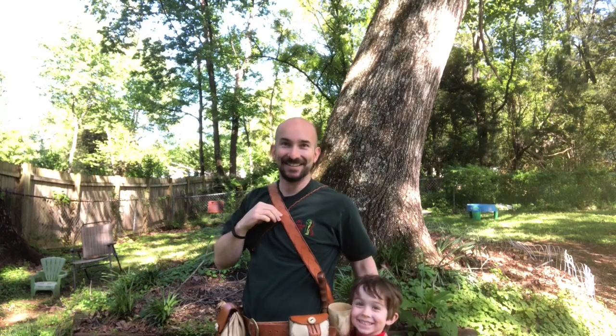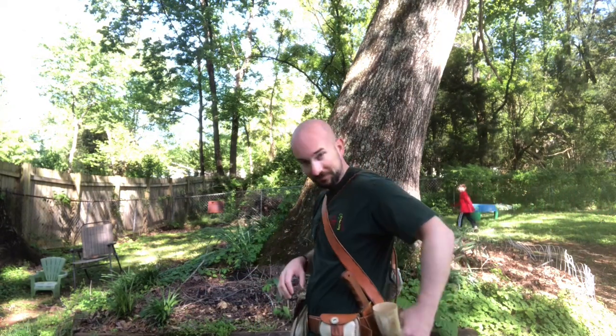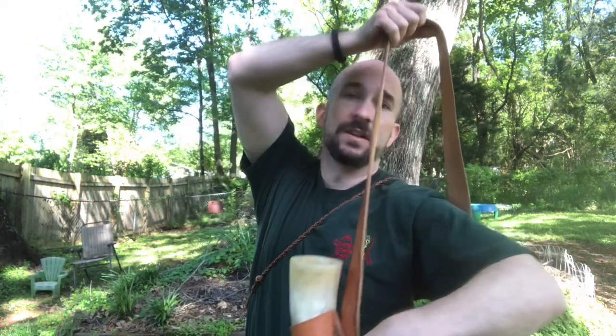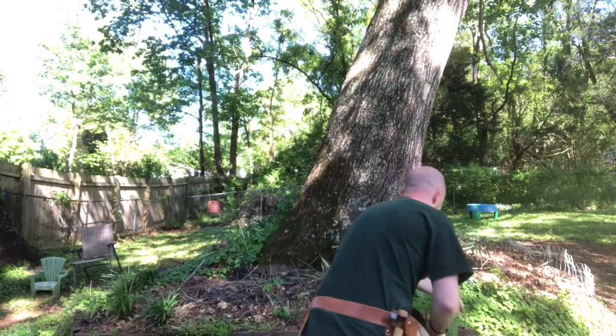That's how that works. When I put it on — hopefully without hitting Judah in the face with my horn — I tend to wear this kind of around my back like that. See, it just snugs in just like that. I do have to be careful with the horn riding next to the knife. The knife is not something I normally wear at a Renaissance festival, and all of this would be on the other side there because my Baldrick would be here and my sword would be riding right there. So that's the horn attachment to the shoulder strap. The other type of attachment method I wanted to talk about was actually on this knife.